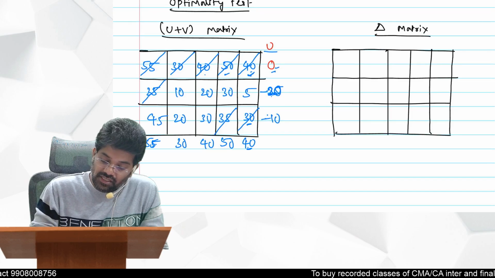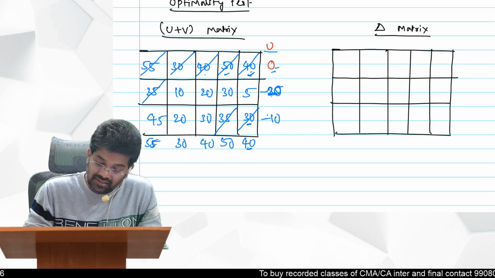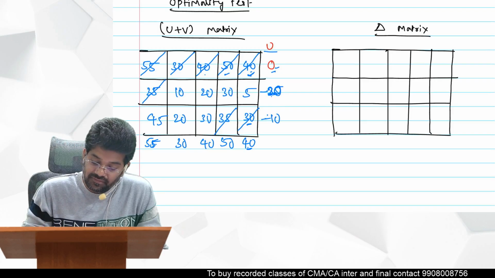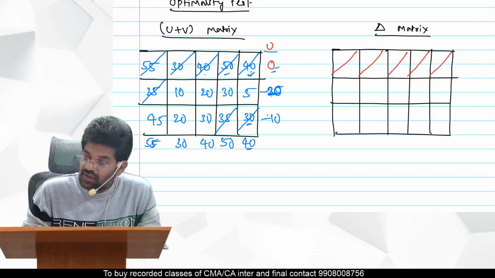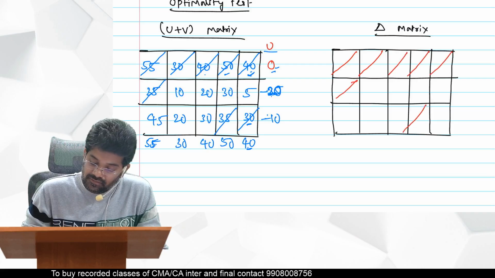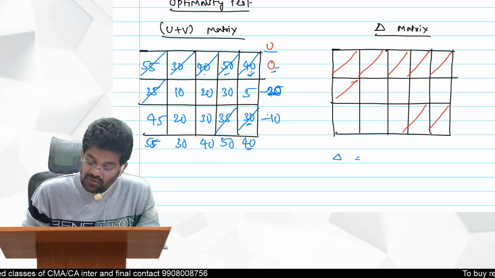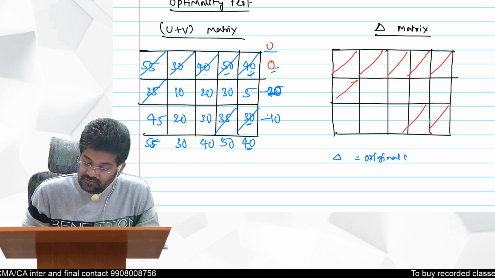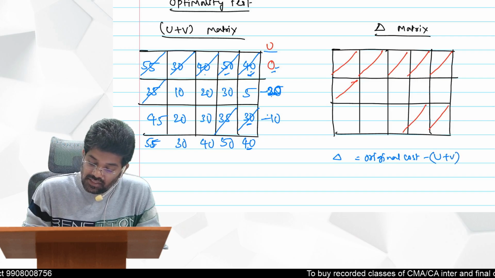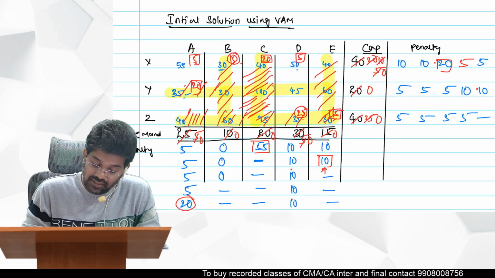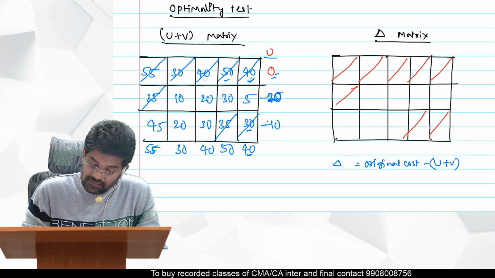Now wherever allocation is done in change matrix, first you cut it. There the change values will be 0. So remaining you calculate now the change. How do you get change matrix? Change is equal to original cost minus u plus v value. So what is the original cost here in this cell? We have to see what is the original cost. Second 30. 30 minus 10 is equal to 20.